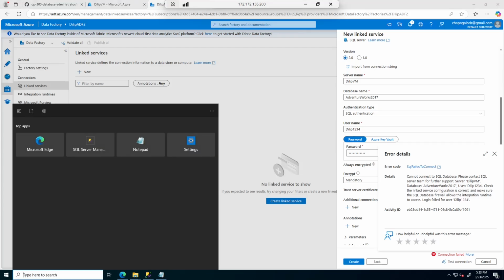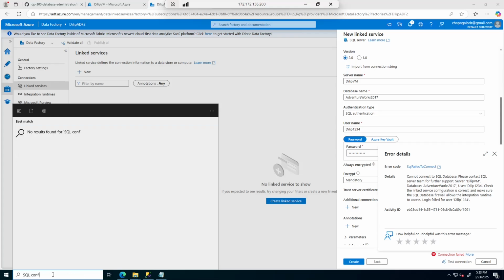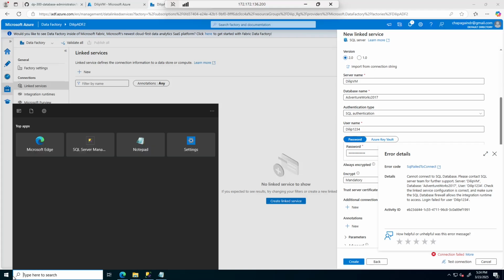So let me see if I open SQL Server configuration, SQL Server Configuration Manager. Let me see, configuration, SQL Server Configuration Manager.